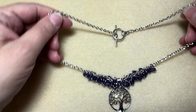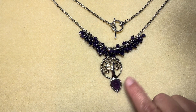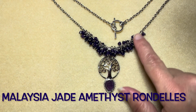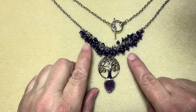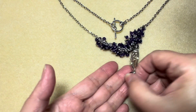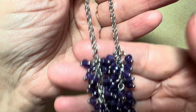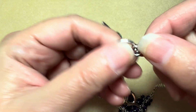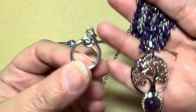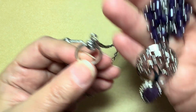Okay, so the next necklace I absolutely love. This is one of my favorites. This is that Tree of Life pendant with the amethyst on it. And then I used all of these amethyst rondelle beads, but I put them all on ball head pins. And I added it to this chain, which was from my stash. And then I used a toggle clasp also from my stash. I had one that had this little swirl on it, kind of emulating the little bit of a swirl on the tree here.